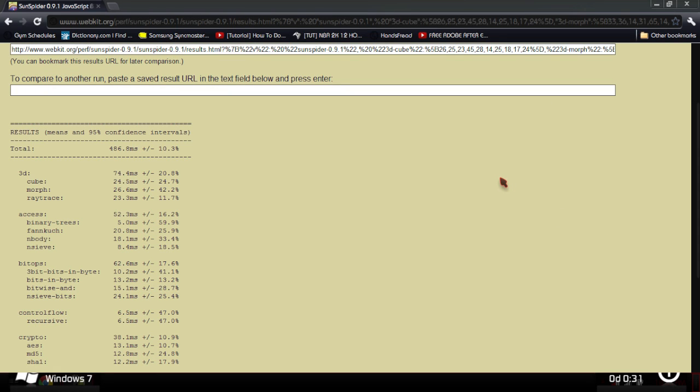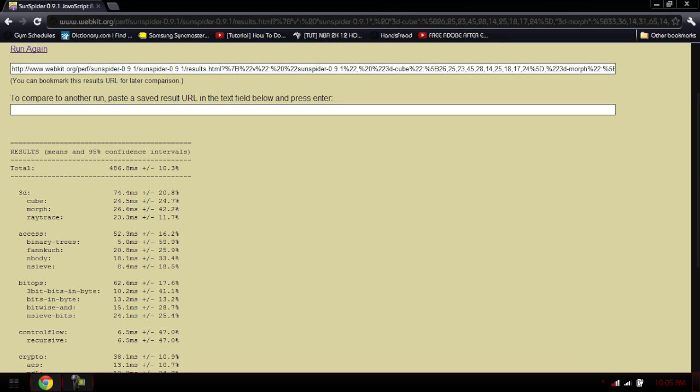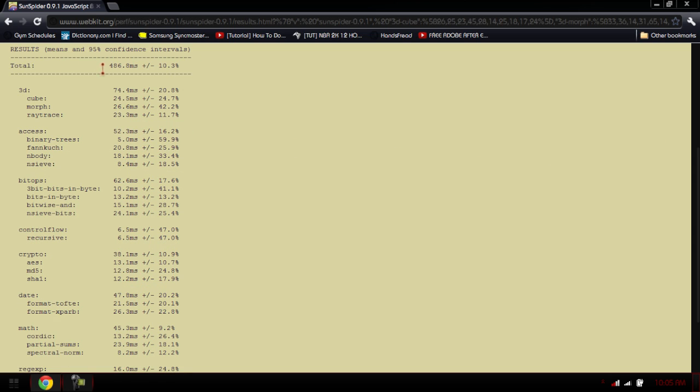Alright, I'm back. It only took about 30 to 40 seconds for this one to go. It's much faster than the other one. And this one is more straight to the point. It's JavaScript. The other one does rendering, all that stuff. Now, this one is a little hard to read the results. For this one, you're going to look at the total. The lower the total, the better. That means it did everything faster. So for mine, it took 486 milliseconds. If yours is 400, that's better than this computer.